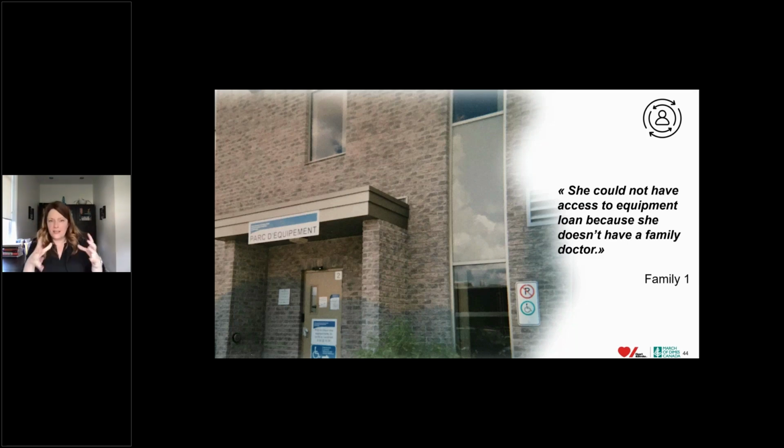This is another example where the decision maker present during the discussion explained that there were other ways, in fact, to have access to equipment, but one of the other ways was to get access to a social worker in order to have the prescription, which is not really easier than having access to a family doctor. So continuity of care for the participants who had access to a primary care team was much less of an issue. This adds a layer of complexity onto the difficulty of navigating the system.